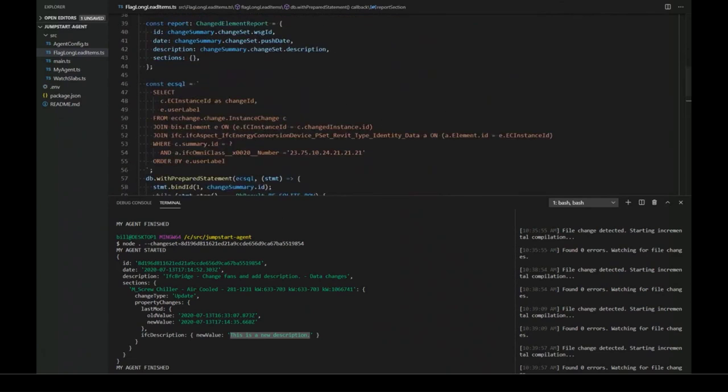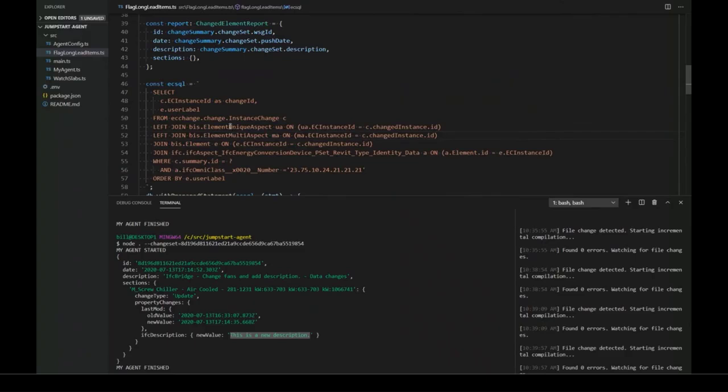So now it's time to update our EC SQL. And the first thing we want to do is join with the two element aspect base classes. You can't just do element aspect, because element aspect does not define the element navigation property. Only the two derived classes do. So we need to do both. And we're going to do left joins here, because we don't know that this change was an element unique aspect, multi-aspect, or an element. And we don't want to limit to just something that was all three. That wouldn't make any sense. So we'll do left joins.